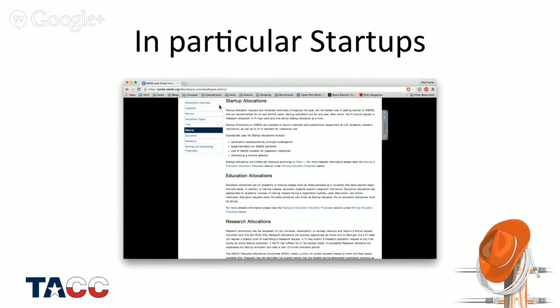Nominally, startups are probably for between 500 and 1,000 node hours and some terabytes of data. In general, as long as you say, I'm doing something cool with databases and I need to kick the tires in this way, and I want to stand up something for a few days to play with this and demonstrate that it's going to work for me before I go off and get my huge allocation, you fill out the forms and you can get one fairly quickly.